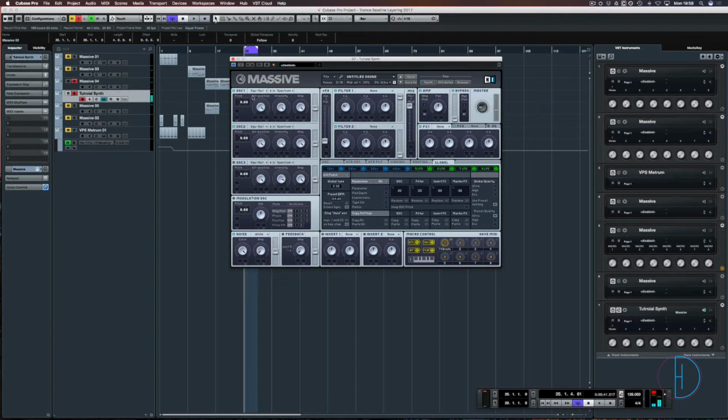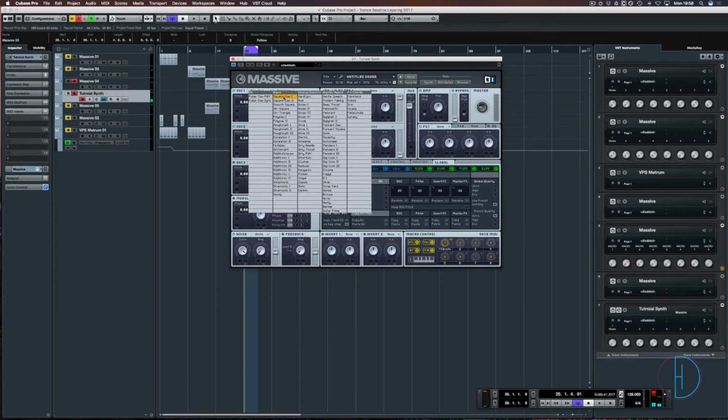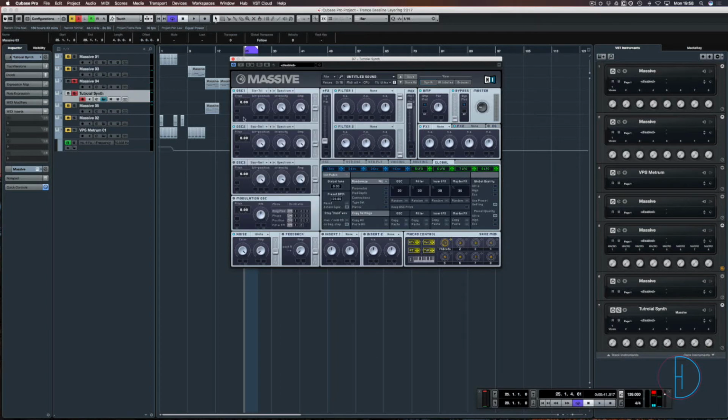So first of all, in the basic section here, we're going to choose sine triangle, and we're going to have it on triangle, so we have this sound. Just turn oscillator 2 off. Okay, and we're going to do exactly the same for oscillator 2, but we're going to chuck it down, sorry, let's do that again, 1 octave, holding Alt on the keyboard.